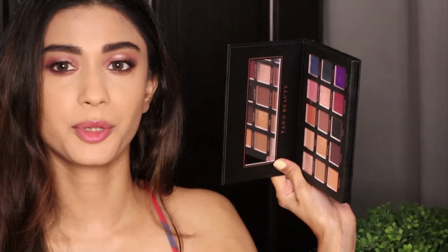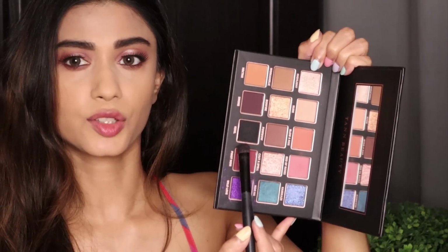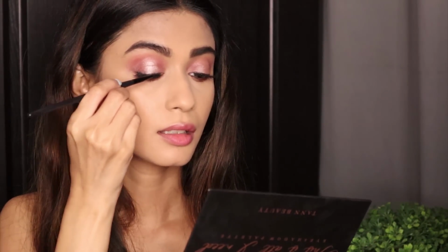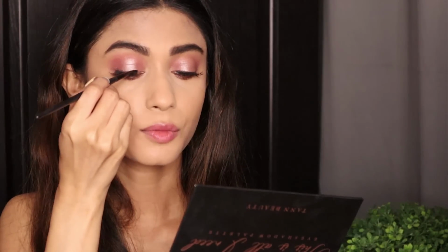Now taking the Tan Beauty palette again, I'm going to take this black shade. Now taking my E010 La Cara brush, I'm going to take that black shade and apply it just where the lash starts. So my eyes are done.